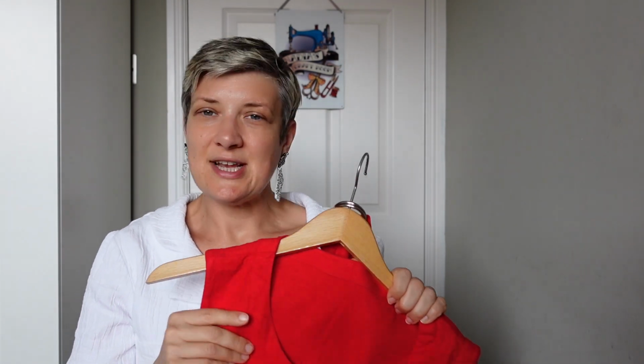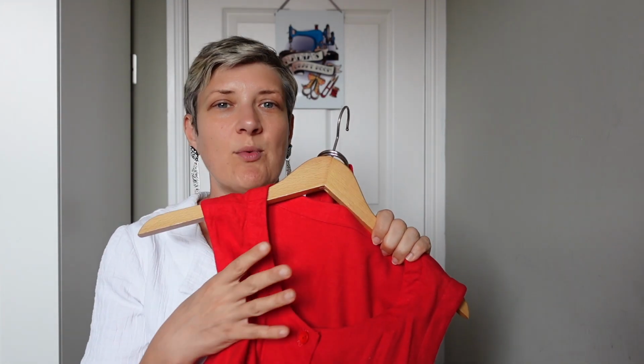Now, red for me, I have to really pick the right red to go with my colouring, I think, because I'm a cool colouring. So if it's got too much yellow in the red, then I don't feel like I suit it. But if it's got a little bit more of a blue tone to it, I think I suit that a little bit more. So yeah, I do feel like I suit this, although I have made it sleeveless and I would probably always wear it with a top underneath.